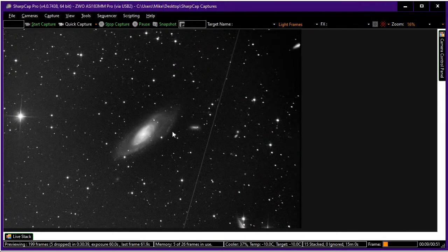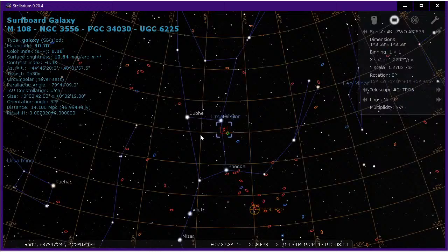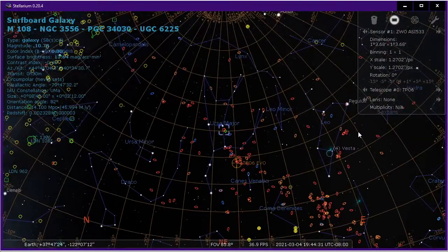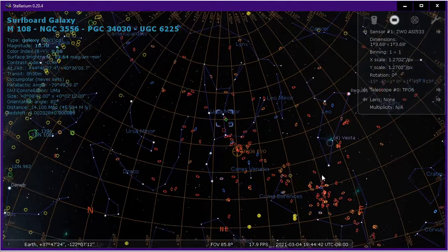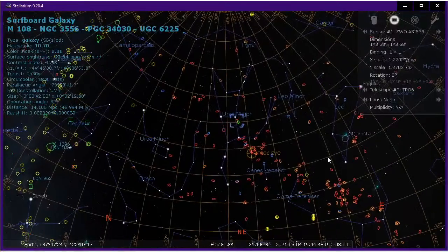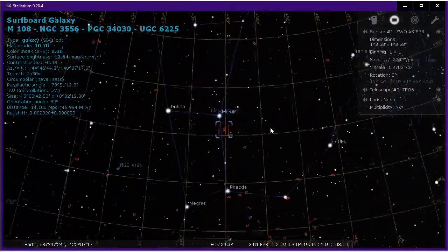In fact, we're coming into galaxy season because this part of the sky between Ursa Major and Leo, and once again Stellarium is not responding. Come on, come back. Between Ursa Major and Leo, there's a bunch of galaxies and a whole string of galaxies that'll be coming up. So over the next couple of months, 2 or 3 months, it's called galaxy season because all of these get higher and higher in the sky every month. And so it's a very galaxy-rich time of the year. So we're coming into that.